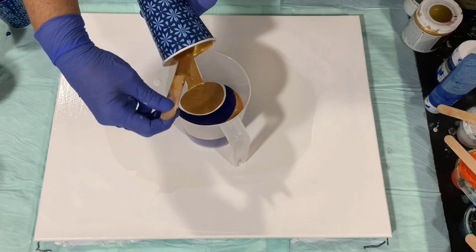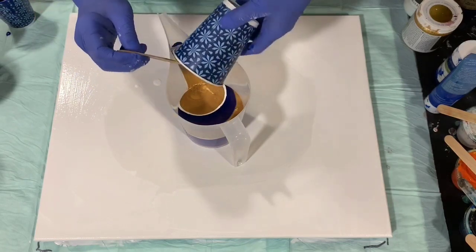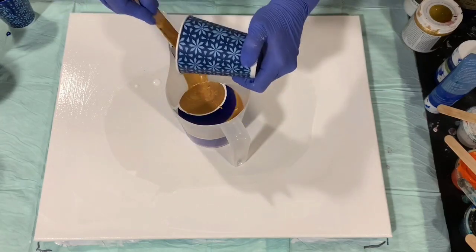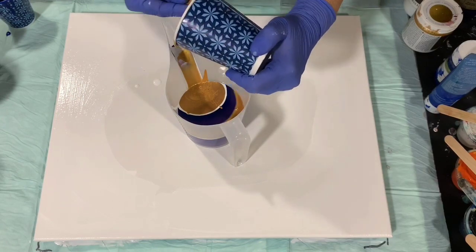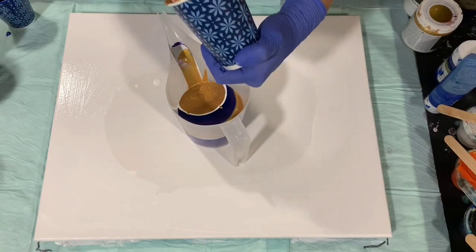And I think I will just finish them all off with this layer. I did make my paints up last night. I find if I let them sit overnight, they have less air bubbles in them.